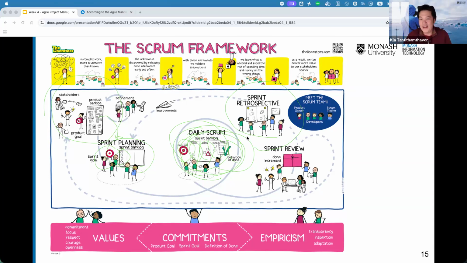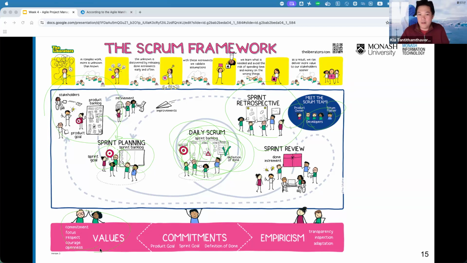We need to work as a team, and the team here we are talking about is the product owner, the engineers, and the scrum master. Sometimes you include the UX/UI engineers as well, or designers, that kind of thing. All right. Okay. So the Scrum framework is really built upon these five values.